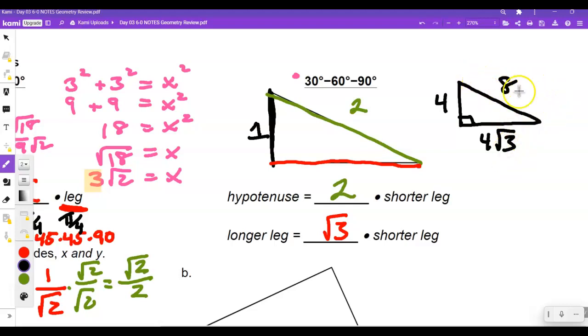So if you ever mix these up or think you're doing it wrong, just keep in mind, if you find the decimal for both of these, the hypotenuse should be the bigger number. And if not, then you got them flipped. Right? So always just go back to the basic definitions just to make sure if you need to.